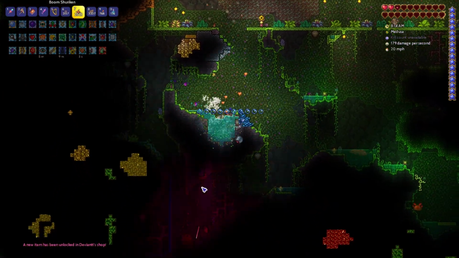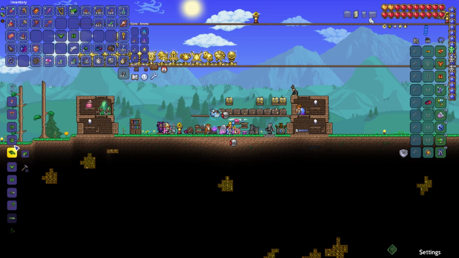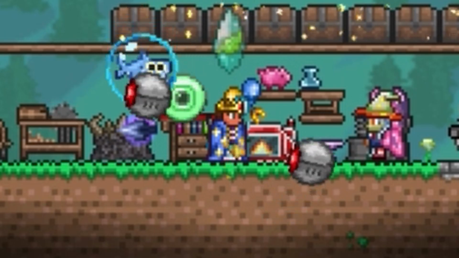It's time for the most beloved part of Hardmode, that being the jungle grinding. Well, all I did was to get enough chlorophyte for an armor set and the pure heart, which is yet another accessory with too much text. I'm joking guys, I swear I actually read all of these.